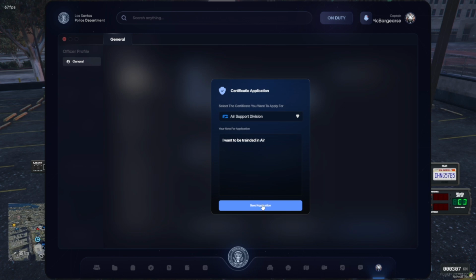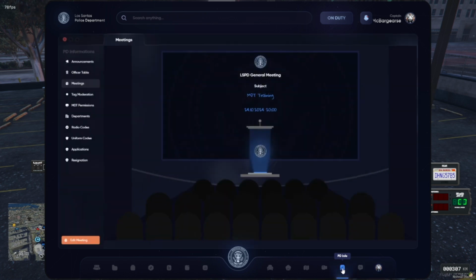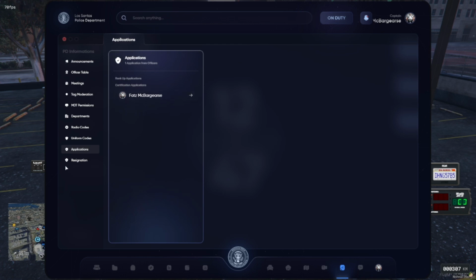Type in what it is, then it sends the application, and as the high authorities see it, they can go into the PD info button and see all the applications and who's applied for what.